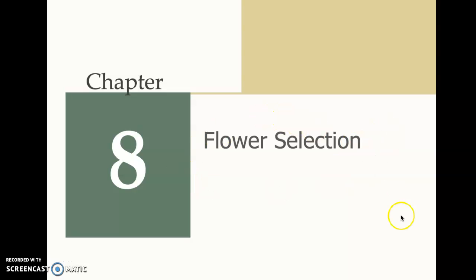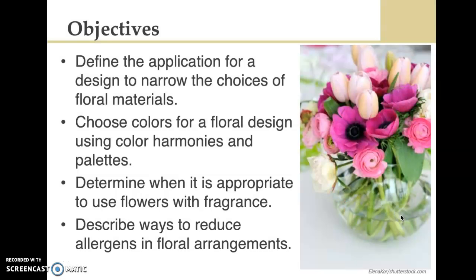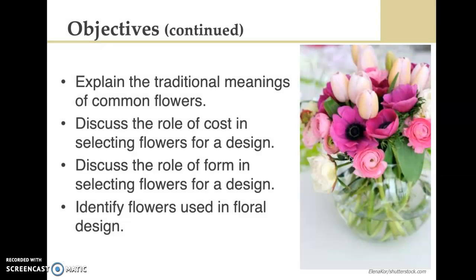All right, this is Chapter 8 for Floral Design, which is flower selection. So your learning targets or objectives are define the application for a design to narrow the choices of floral materials, choose colors for a floral design using color harmonies and palettes, determine when it is appropriate to use flowers with fragrance, and describe ways to reduce allergens in floral arrangements.